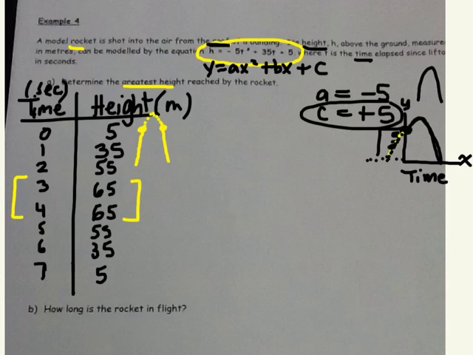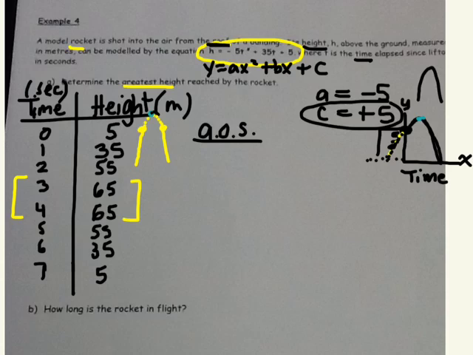We have to figure out the highest point that it reaches. Where is the highest point located? What part of the parabola? It's going to be located at the vertex, the tip of the parabola, right? We need to find the coordinates of the vertex. We know that the vertex has the axis of symmetry in common, right? The axis of symmetry passes through the vertex. So let's find, I'm going to call it AOS just for short, the axis of symmetry.